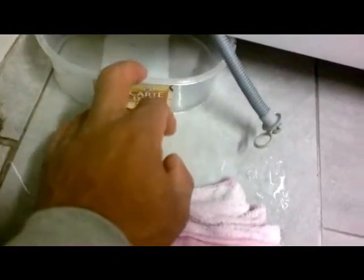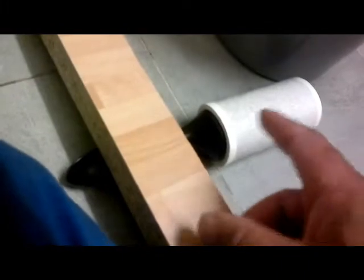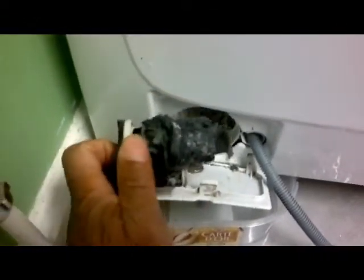Okay, we're back at our washing machine. Luckily, I found this lump of wood. That's just to help me tip it back so I could get this bowl underneath there to drain the water. I've pushed this clothes fluff remover thing underneath there just to give leverage and keep it in position, because the last thing you want to do is get your fingers trapped underneath, and unless you've got a container small enough to get underneath there, you're gonna end up wetting the floor. You will still get some water on the floor, but it helps to keep it to a minimum. See, got my towel, got my bits. This is the cover for the plug. Yeah, it's a plug, and that's what I found.